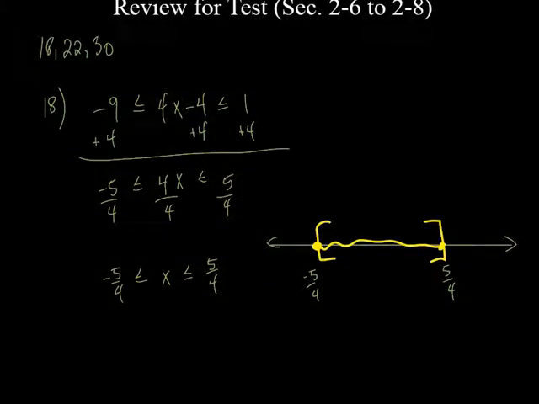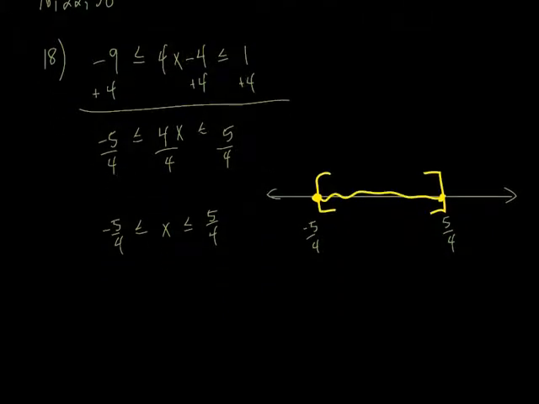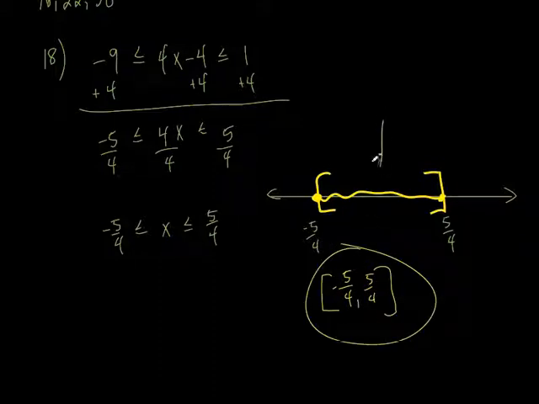All right? They just ask you to graph it, right? They don't even... No, they say solve it. So they also want you to write it in that... what's the form? Interval notation, right. So once you got the graph, though, it's simple to write it in interval notation, isn't it? So you put a bracket, negative 5/4, 5/4, bracket, and there you go. So that's interval notation, and that's your graph. On that particular problem, they ask for both. They don't always ask for both, but they do on that one. We good? All right. Number 22.